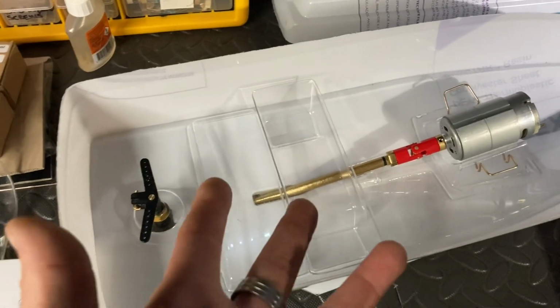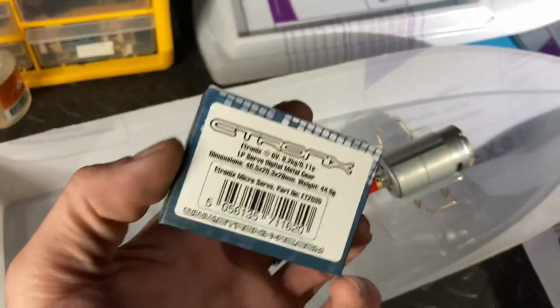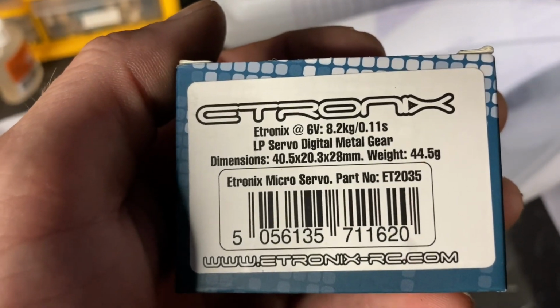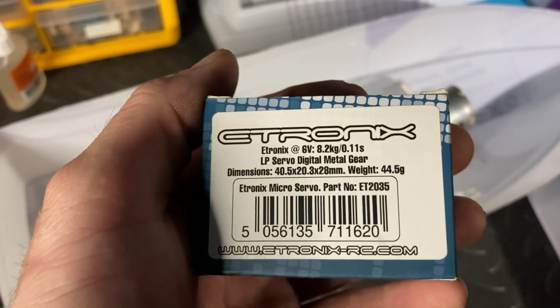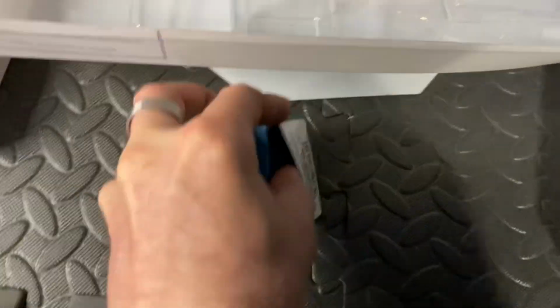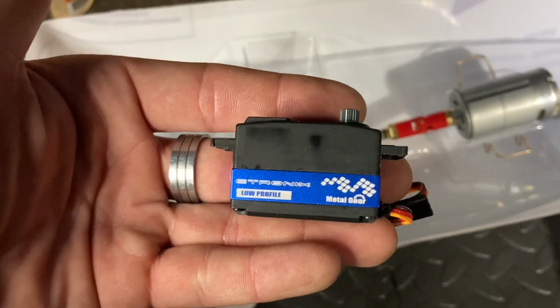So yes, we'll have an ESC thrown in there, and then we're also going to need a servo. That's what we're going to need. Yes, I've got one of these. So this is an e-tronic, $21.99 this was. A 6-volt, 8.2 kilogram, 0.11 second servo. So this servo is a low profile servo as well. If you don't know what a low profile servo is, I'll quickly show you. So as you can see, it's very, very short.